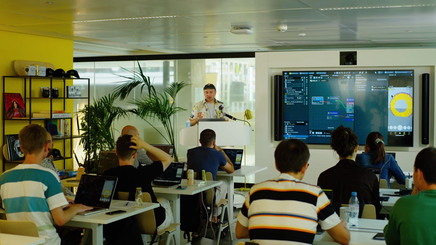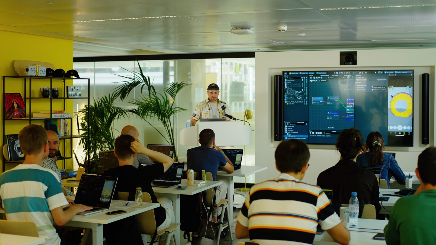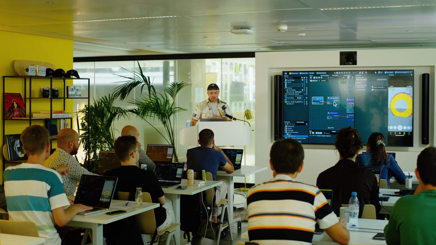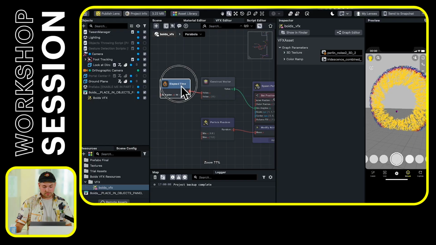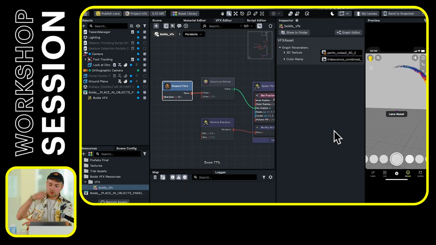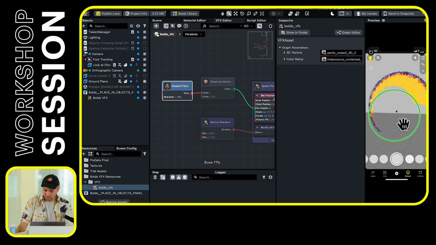But this is like a bit of a cheap method, because if you open the lens and you don't want the portal to open immediately, this is not going to work, because the elapsed time is not when the VFX component is created, it's when the lens has started. So there's actually another way of doing this, which we might go into a bit later, but for now we just have this cyclic opening that looks a little something like this.